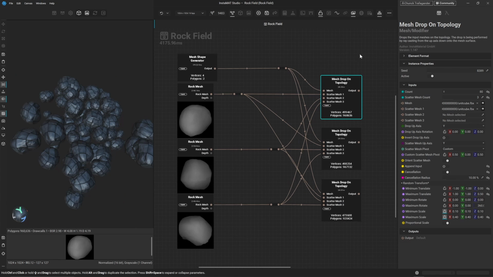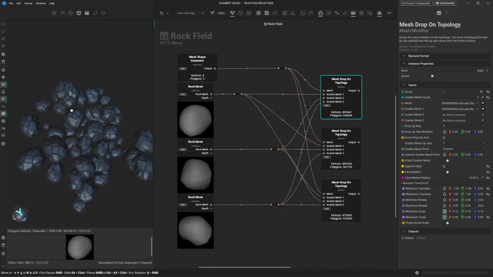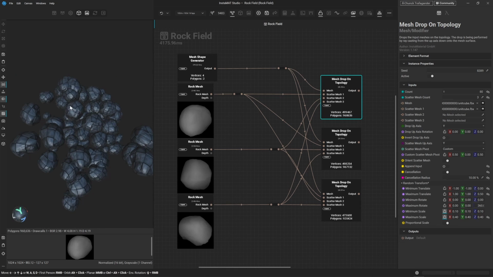So just quickly, here is what I've done with mine. You can see that they're pretty tight knit, right? We want to make them look like they're a bit of a rubble pile. So we want them to be very close together and have that central mass towards the center. But we'd also like to have some negative space as well so that we can see some rocks piling underneath as we start to layer these. And I've done that for each one of these just with a different seed essentially.